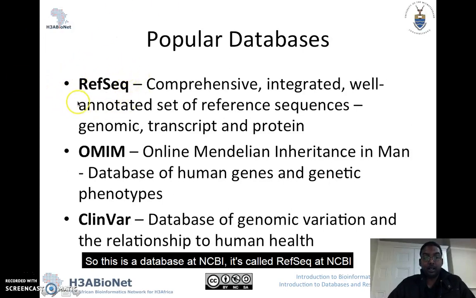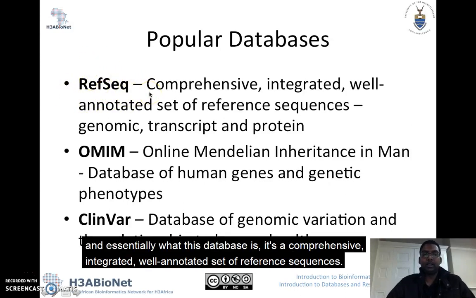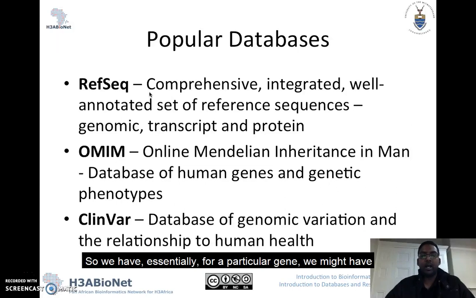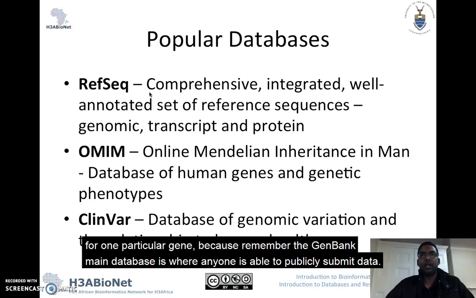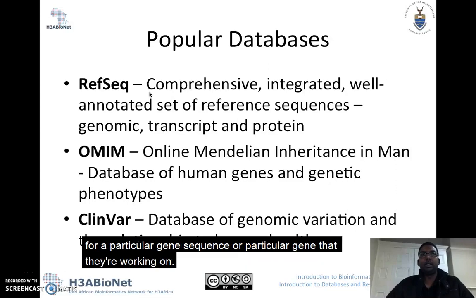This is a database at NCBI. It's called RefSeq at NCBI. And essentially what this database is, it's a comprehensive, integrated, well-annotated set of reference sequences. For a particular gene, in the main GenBank database, we might have multiple sequences for one particular gene. Because remember, the GenBank main database is where anyone is able to publicly submit data for a particular gene sequence, a particular gene that they're working on.